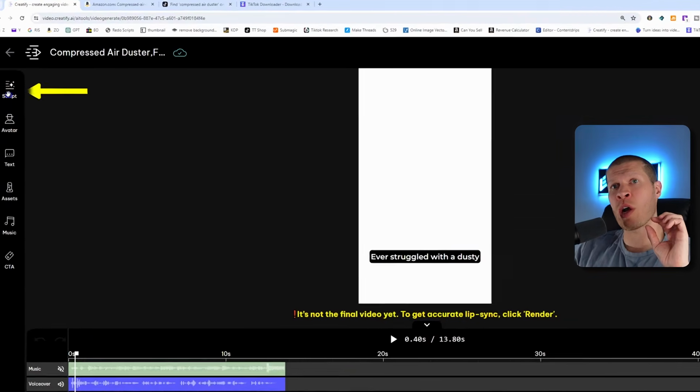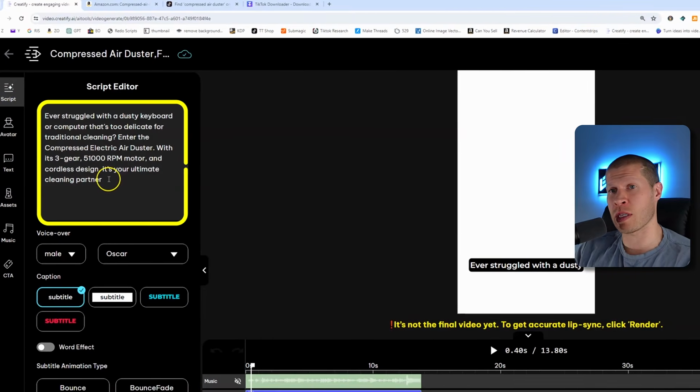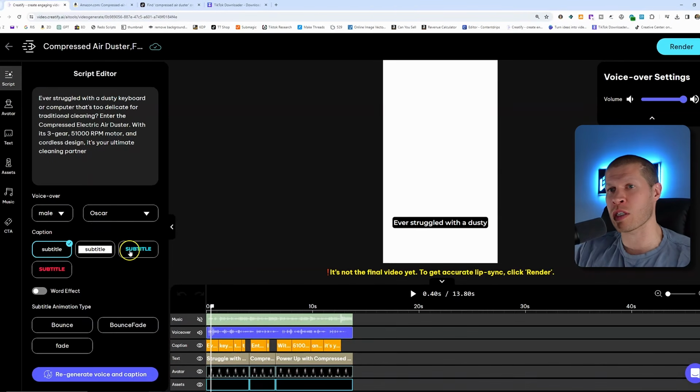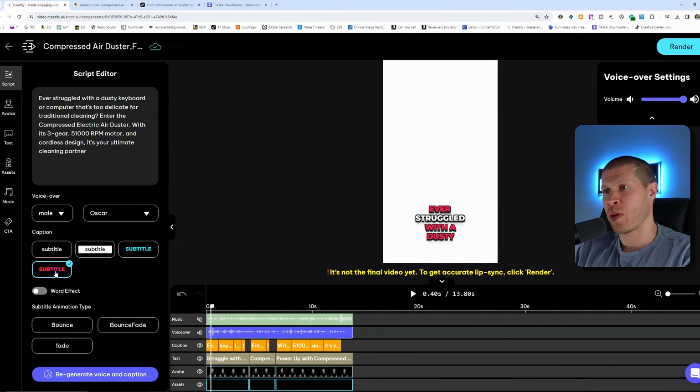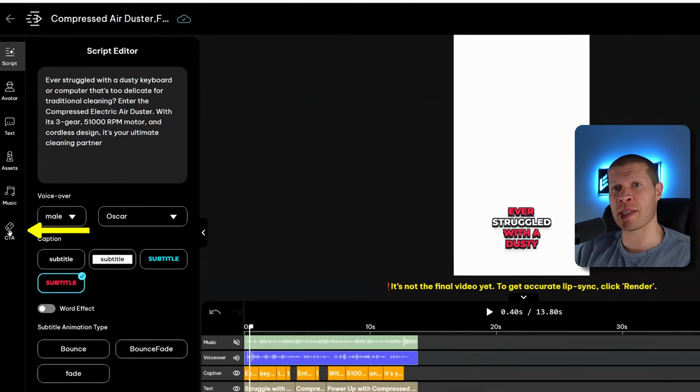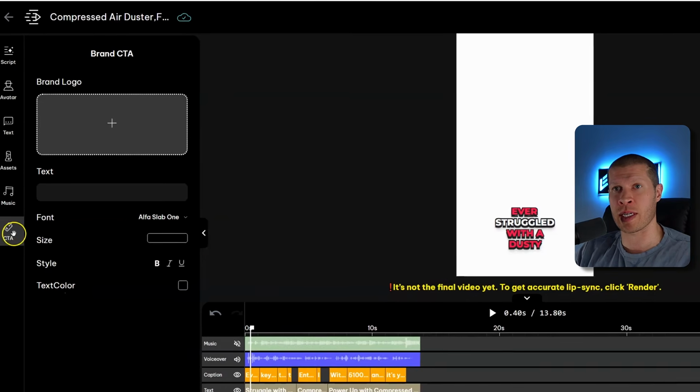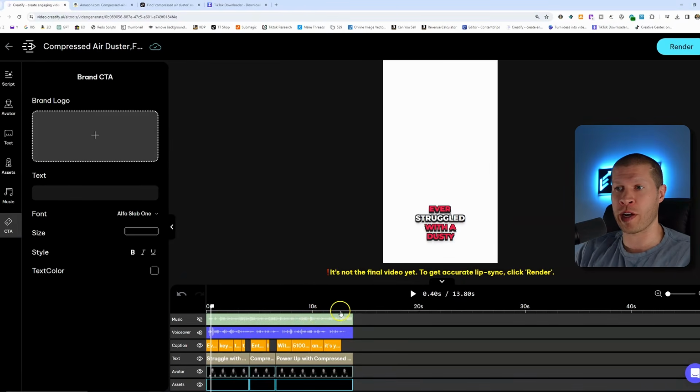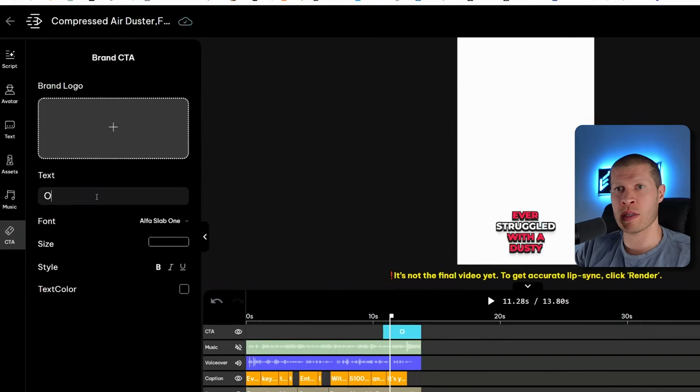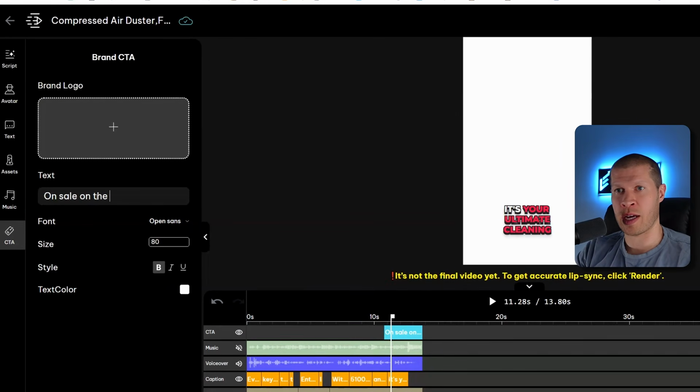Mute the music. Now we're going to go into script right here, and you'll see there's the script. Now the first thing I like to do is change the subtitle to either blue or this red one. I personally think that they look better. So we could go red, we could go blue. Both of them look good. Let's go red for this video. The next thing that you could add that's really been beneficial is a CTA. So you'll see the CTA comes in at the end, right? And you'll see it pop up over here at the very end. It works really well. So the first thing that you're going to want to do is the text on the CTA, right? You could say on sale on the TikTok shop while supplies last.